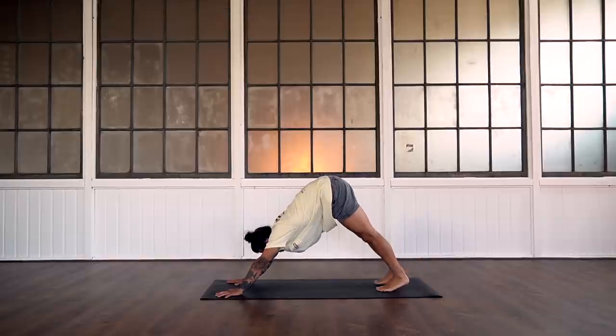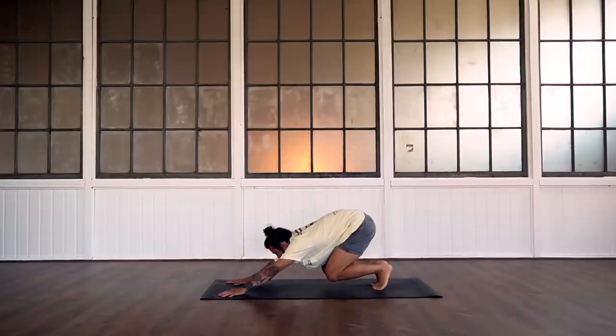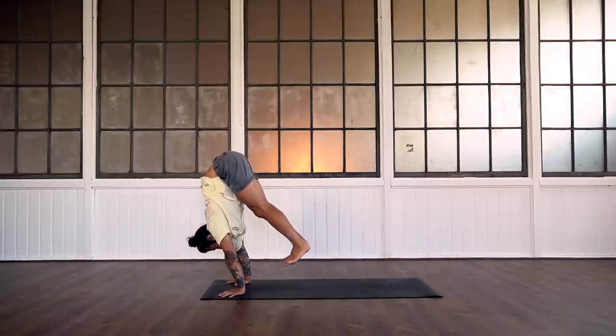So root into your hands here, drive through your thumbs. Look forward, lift heels, bend knees. You're gonna step or float the feet to your thumbs. Landing as lightly as possible.